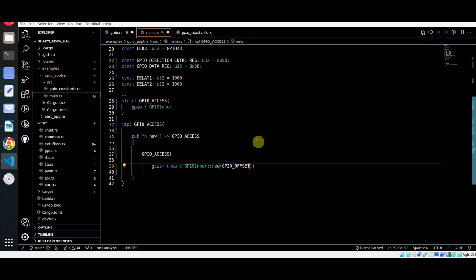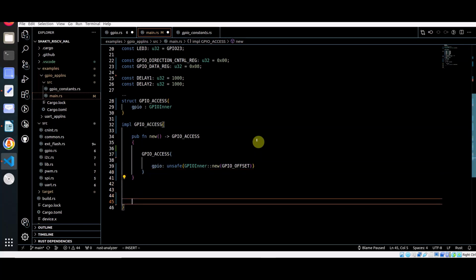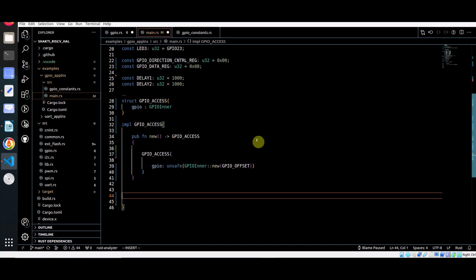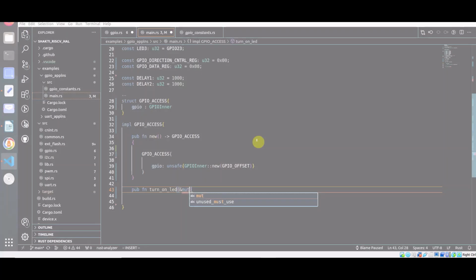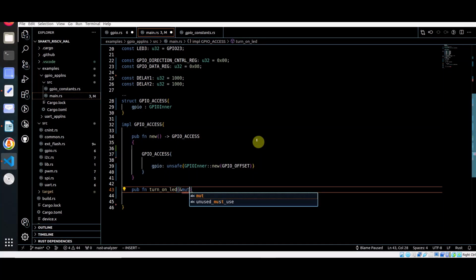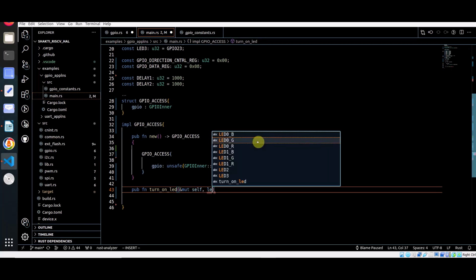Okay. Now inside the implementation, we're going to have the two functions which are mostly important. I mean, the only two important functions, which are your turn on LED function, where you'll have a mut self reference inside the implementation and the actual LED value.